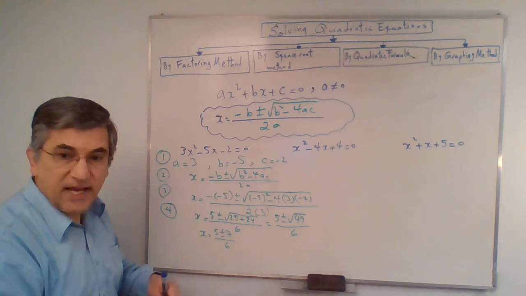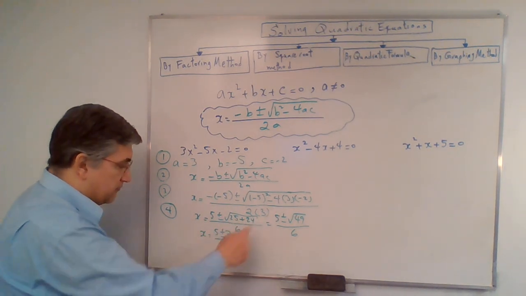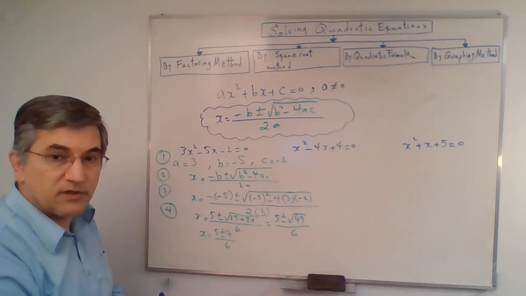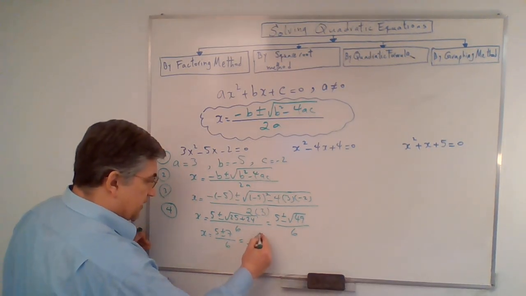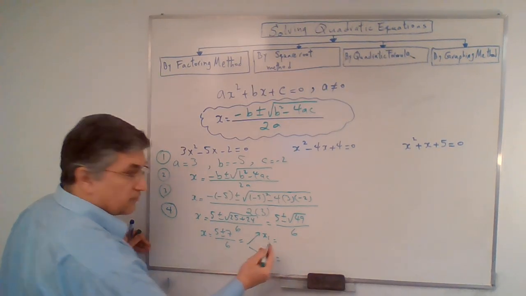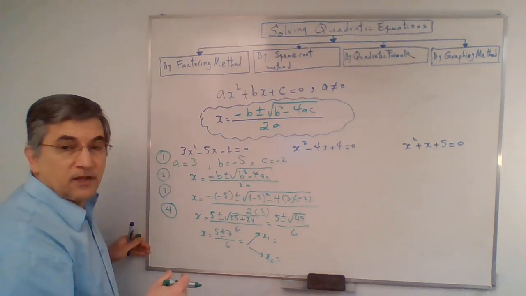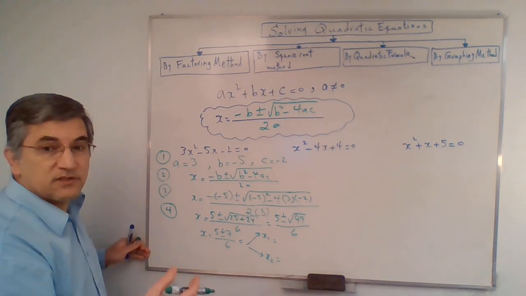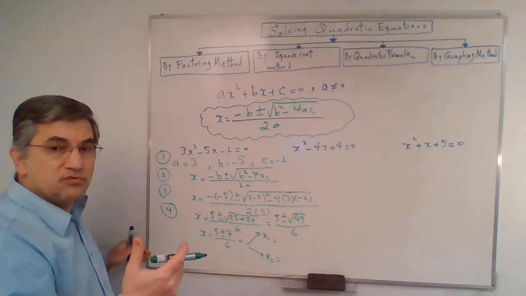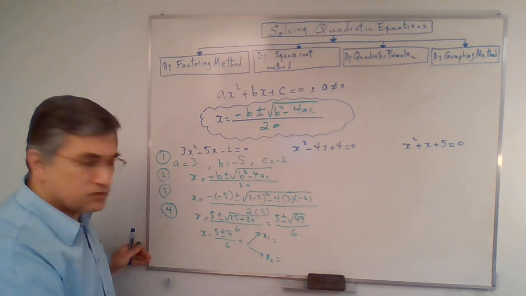Again, you're scratching your head. You're saying, okay, which one of these answers should I pick? Positive 7 or negative 7? Well, you take both into account. So I'm going to say here I have x sub 1 and I have x sub 2. So first solution, second solution. We end up with two solutions, normally or oftentimes in quadratic equations. Quadratic equations have at most 2 roots or 2 solutions. And in this case, we will end up with 2 solutions actually.